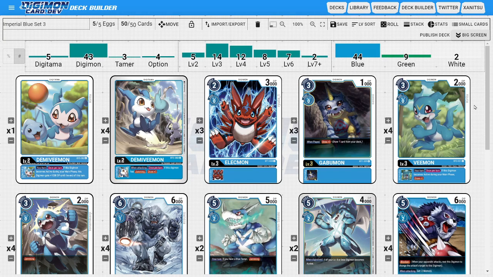So today I'm going to be covering Imperialdramon Blue, or as I like to call it, just Imperial Blue. It is a pretty interesting deck because it can basically be broken down into two halves, where you could either play it blue or you could play it green. I personally like the blue side a little bit more than the green side, but regardless, it's still a very interesting and very powerful deck nonetheless.